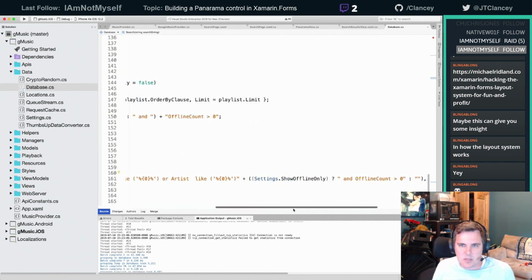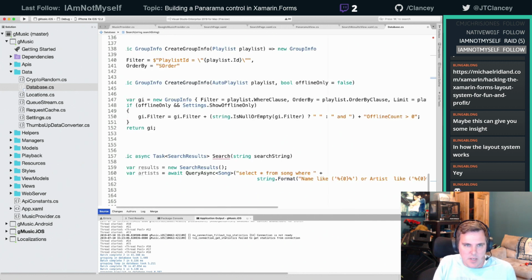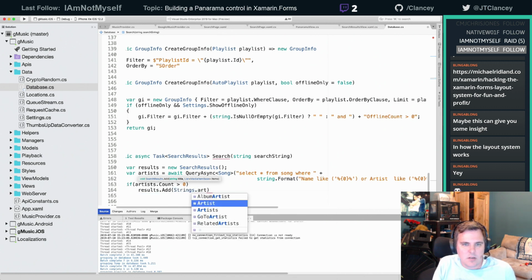Format this. All right, so that's search strings for artists. Now we'll say if artists dot count is greater than 0, results dot add, yeah, strings, bring in localizations dot artists, comma artists.